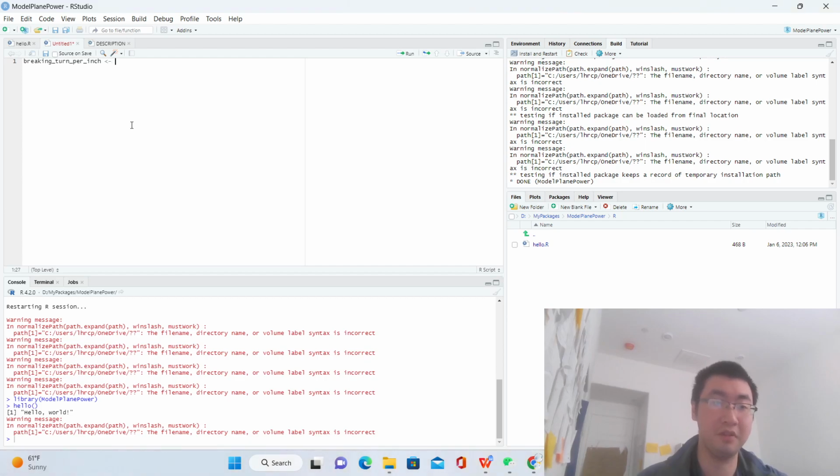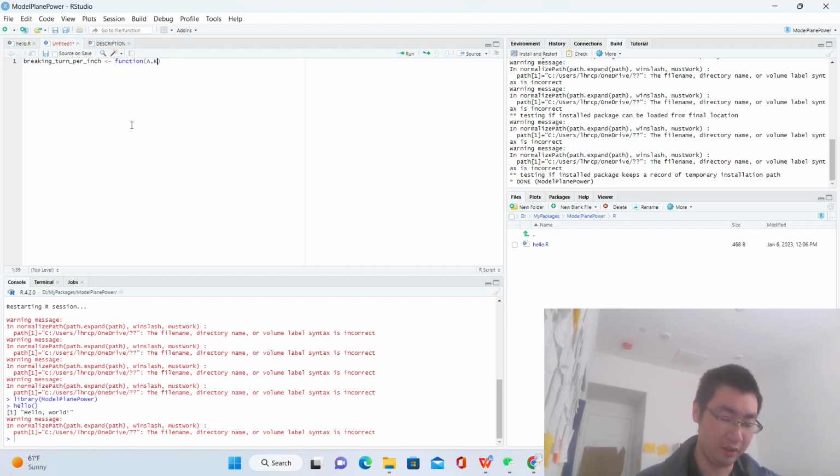You could either use the equal sign or the arrow, and it's a function of cross-sectional area and a constant. Let's just make the easiest example, maybe 150, and here's my function.